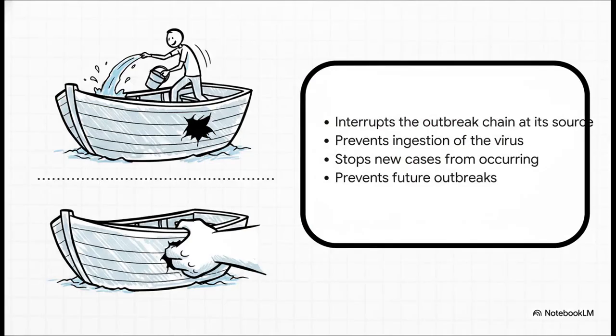You can even break it down further for them. Environmental control physically stops the virus or bacteria from getting to new hosts. It's the move that actually ends the outbreak. It's the difference between constantly bailing water out of a leaky boat versus just plugging the hole. One solves the problem for good and even prevents future outbreaks from that same source.